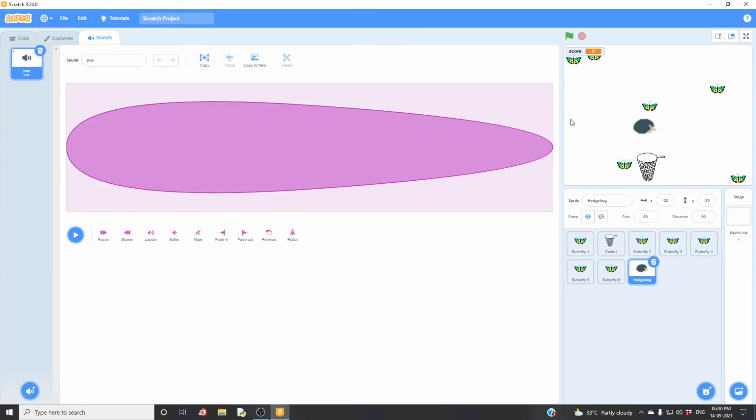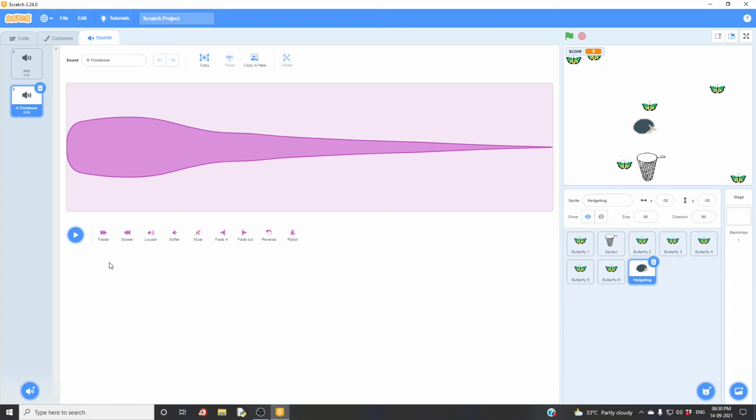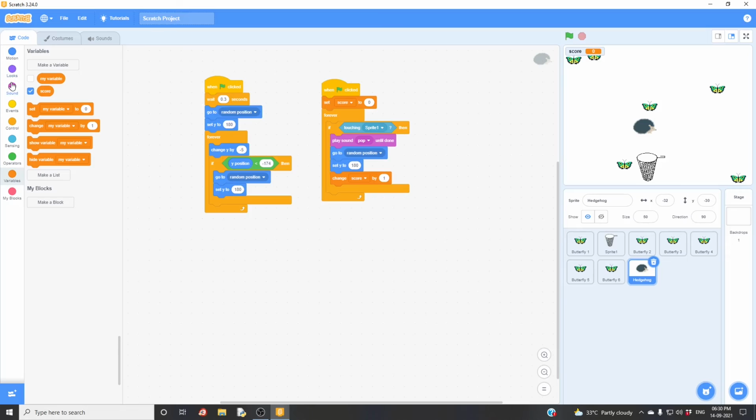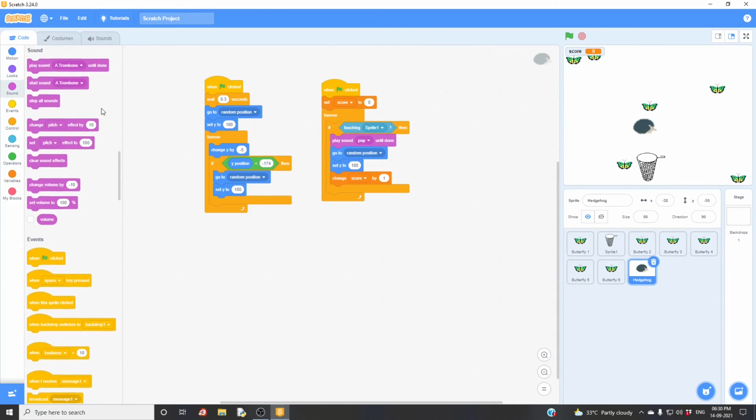Go for code and go for sounds. Here play sound, drag and drop play sound.